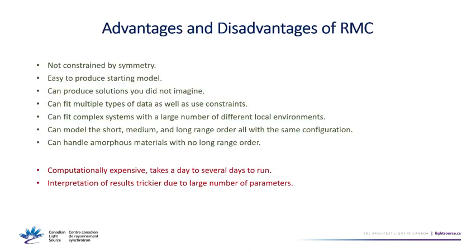And so this has a lot of advantages. It doesn't use any symmetry or translational symmetry at all, so every atom is just free to move. It's fairly easy to produce a starting model. And it can come up with things you didn't imagine too. When you're doing small box fitting, basically you have a simple structural model and you're testing it against the data and saying, can this fit it or not? And this can end up doing things that you didn't imagine because it has a lot of freedom.